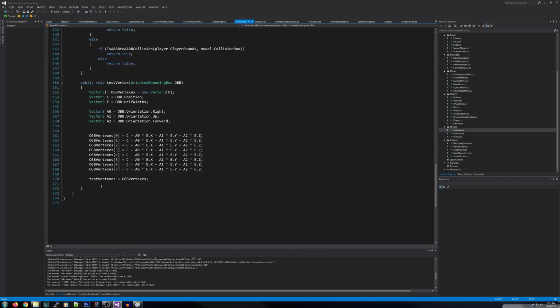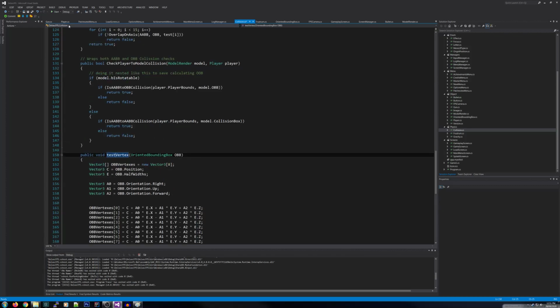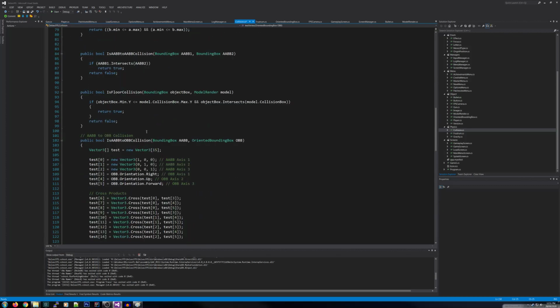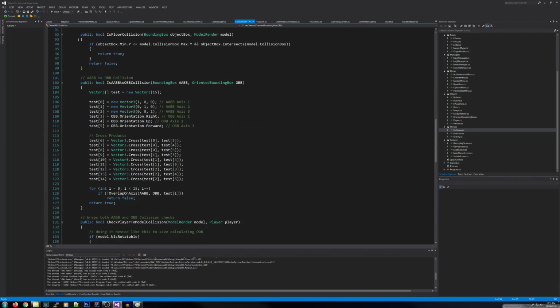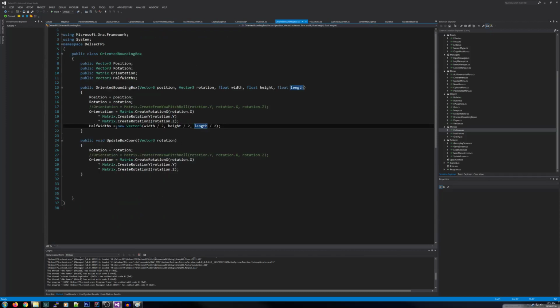So that's all this. And this, I was doing this to test itself, because as I said, when I implemented this, where did I do it? I think in OBB itself. Yeah, see here.